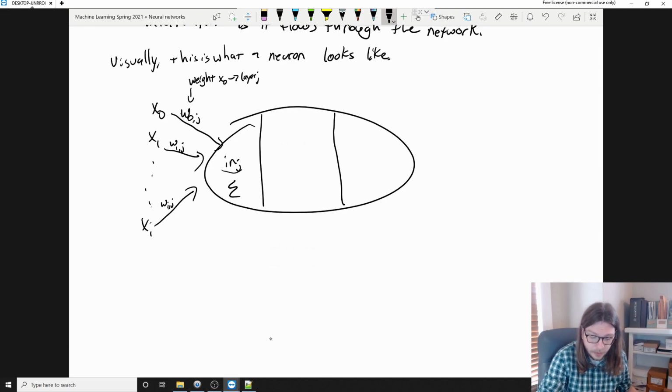And so this in value is the dot product of X and W. So that's step 1. Linear combination of inputs.